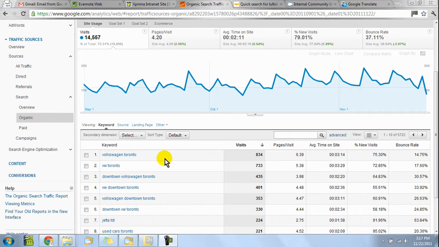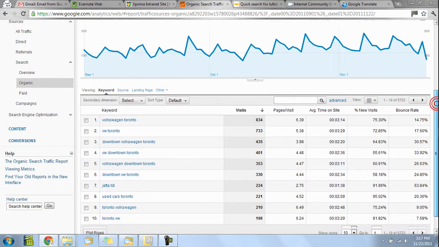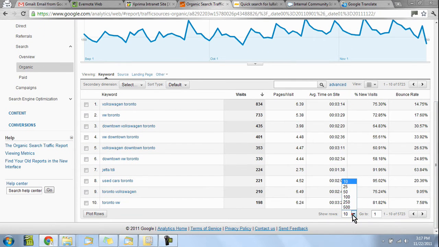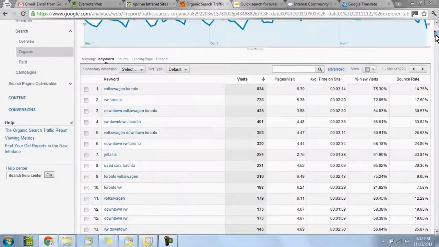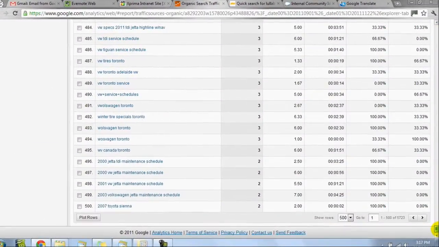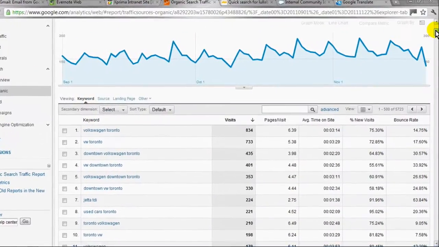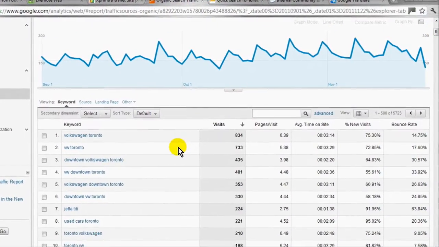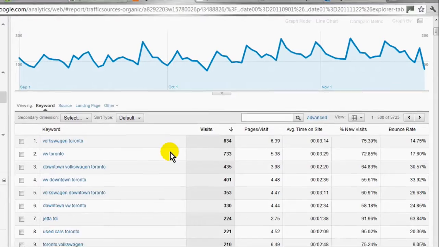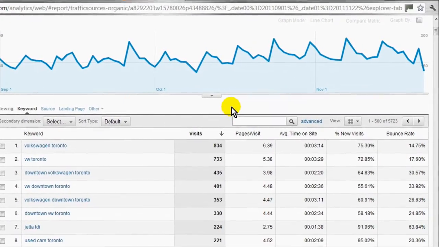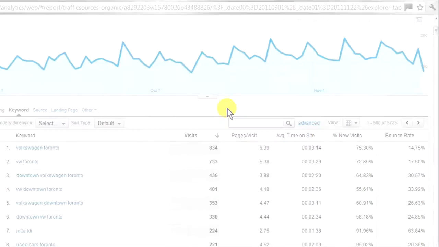Organic visitors are referred by an unpaid search engine, like Yahoo and Google. Changing the view to 500 views reveals a vast list, or long tail, of keywords used to land on your site. This section can be incredibly useful, using a series of advanced searches. Let's say we wanted to filter our organic traffic down to very motivated buyers.